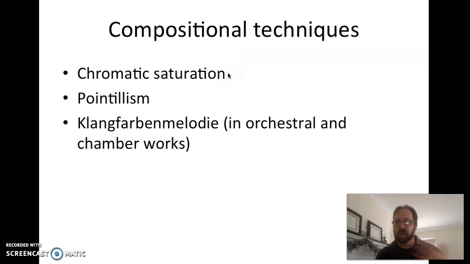Chromatic saturation is a little more of a theoretical idea. Sometimes this is called combinatoriality. So if you have your row, your 12 pitches, you split it in half, you have 6. So you'll play 6 pitches. Then you'll take another row from another transposition, and you'll get the other 6 pitches of the chromatic scale from a different row, and then you'll have this chromatic turnover within a short time frame. Now you can think, well, you couldn't do that with just the row. You could do that too.